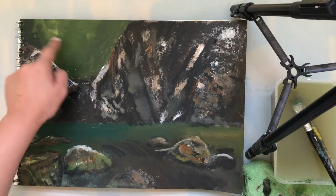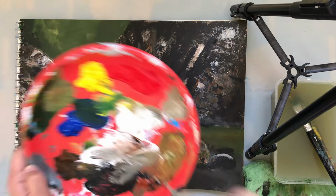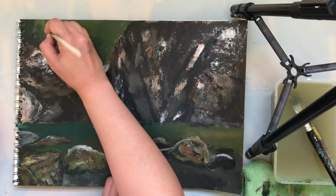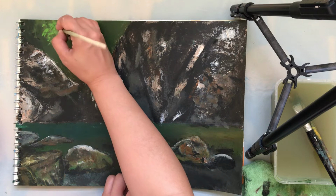I'm gonna go to this part. This is the sky part where some foliage are present. So I'm gonna get my yellow. I do have a lot of yellow. And then blue to create some green, and then white. I'm gonna create some markings to suggest some foliage. As you can see here, I'm just tapping.